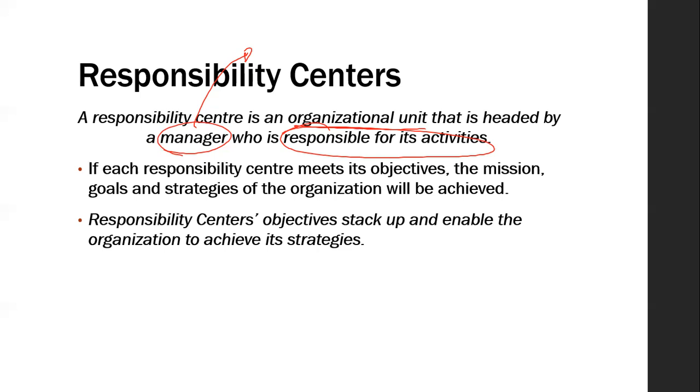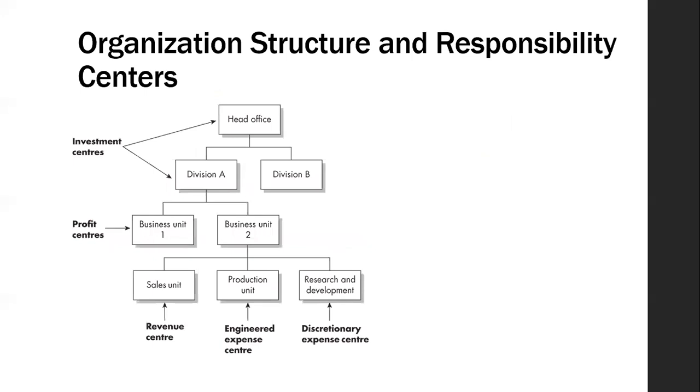So they're all clumped together as one responsibility. That's why it's a center, right? And those sets of responsibilities are delivered by an accountable person. So that's what responsibility centers are. Now, the responsibility centers are closely intertwined with the organization structure. Usually the organizational structure of a company is also the blueprint for the responsibility centers within the company. Of course, the way a company is organized depends on the tasks within the company. And each of those tasks has a required output. That output needs to be assigned to accountable people.